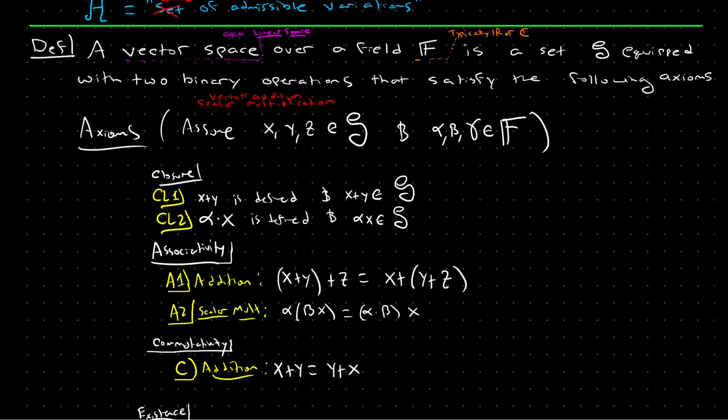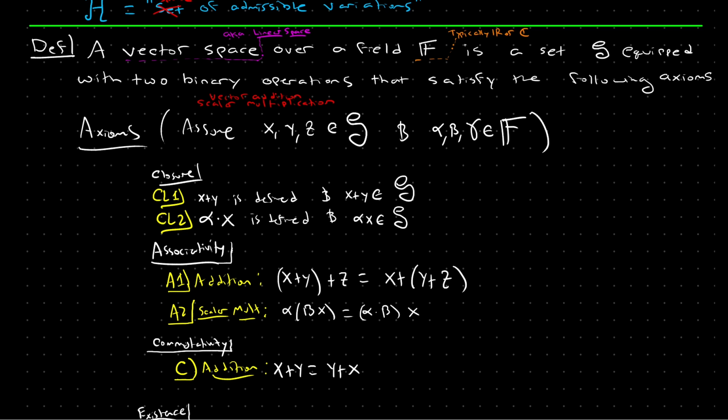So I've written down all the axioms right now, and I'll go through and explain these, but they should be familiar to anyone who's seen the definition of a vector space in, say, a linear algebra course. The first two properties that need to be talked about are closure under these two binary operations. So a proper vector space is closed under the addition operation and the scalar multiplication operation.